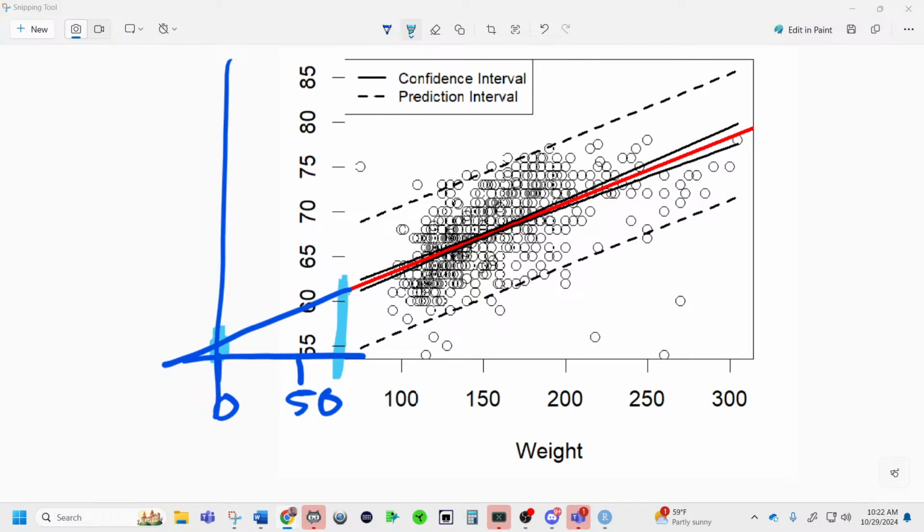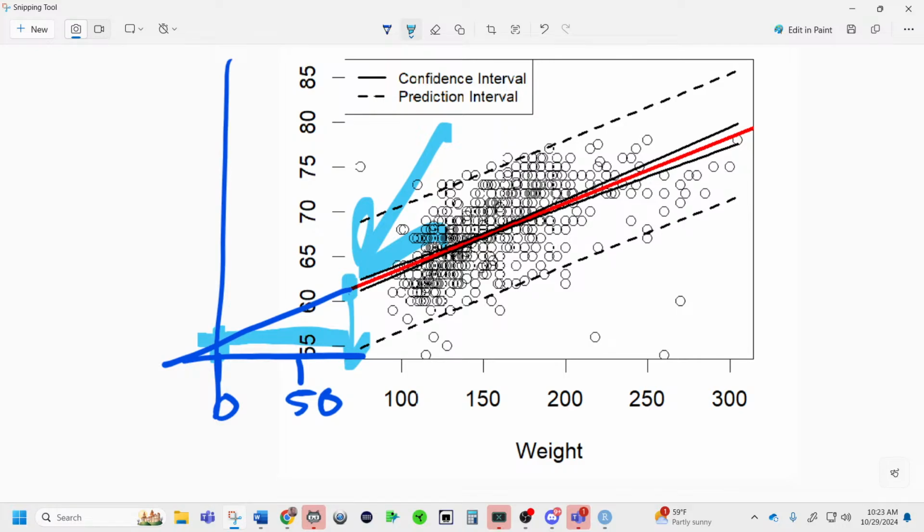Just take a look visually. When x is 0, take a guesstimate. We expect y to equal what? It's lower than 60. It's lower, and you might be looking, I see what you've done, don't worry. A lot of people go to right here, but that's not when x is equal to 0. It'd be over here-ish, based on my drawing. So a lot of people think, oh, the y-intercept is here, but that's not when x is equal to 0.